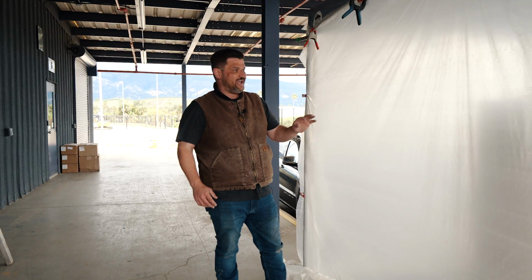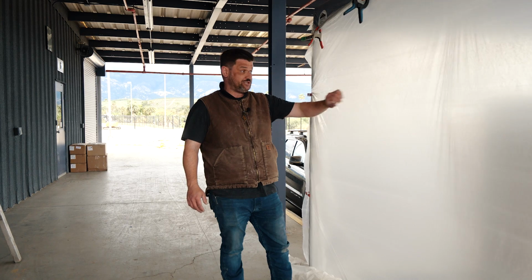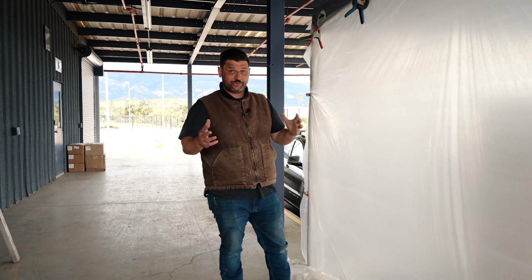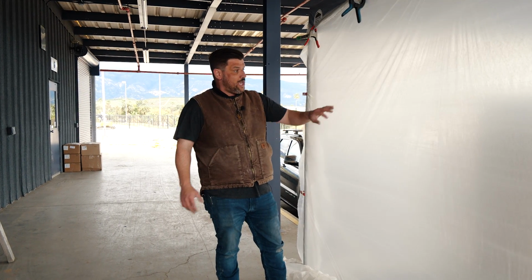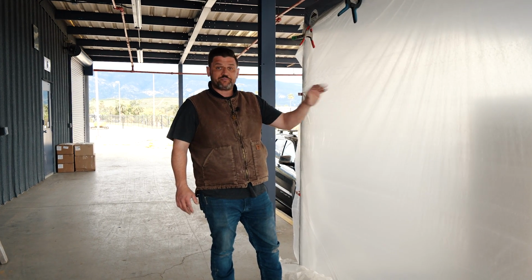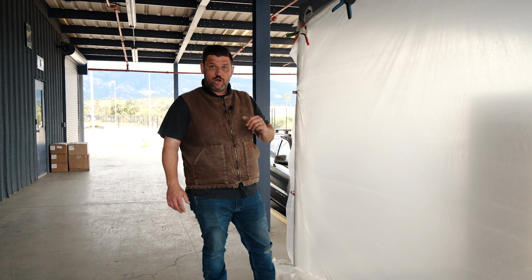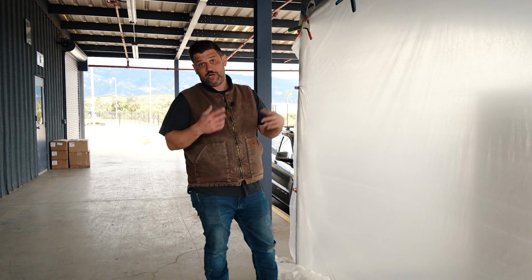And we've got an airtight seal in here. I'm sorry, not airtight. I'm sure this thing has holes in it somewhere, but we have a good place to spray our finish where air is not going to affect what we do. And what's gonna be great about this, as you can see, it's a little windy out here today, is this is gonna protect us from the wind and help us get a great finish. So let's cut the door, and then we're gonna get our coveralls on, get suited up, and go in there and spray.